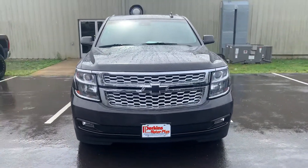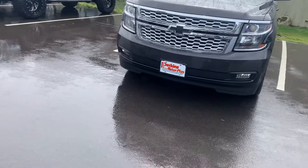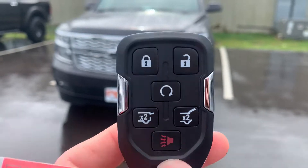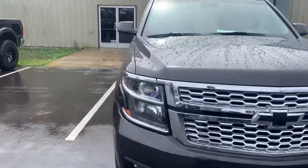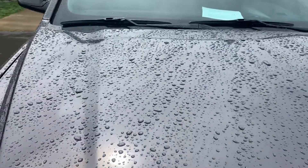But here's the '16 Tahoe that we've been looking at together. It does have remote start on this one, one key fob that comes with it, automatic liftgate, and the auto glass in the back as well. I'm just going to walk around it and show you any imperfections — and honestly, I walked around before I started filming and I don't see much to point out on the outside or the inside.